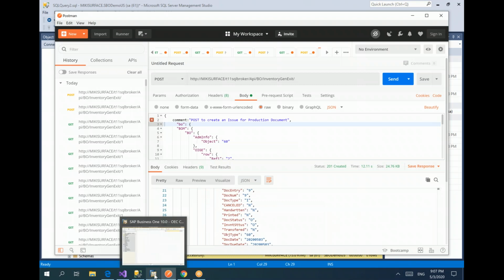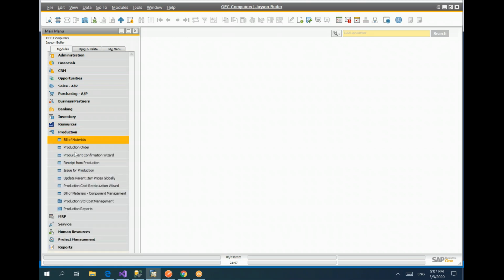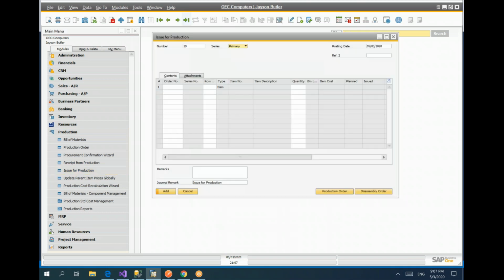Let's go to Business One and open the inventory, no, the production transaction, and then this was issue for production. Jump to the last one, and yeah, this was May 3. It was this transaction which I've just created.